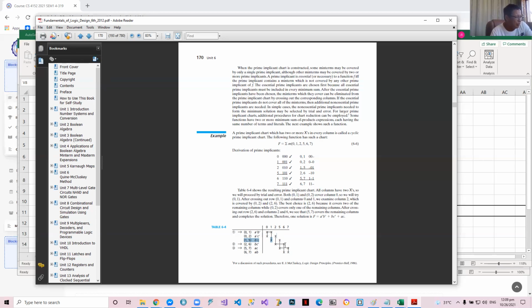It will eliminate these 2 X's. Ito. Do you follow? So we'll consider this as the essential prime implicant, the 2, 6. So we mark this as this because it will cover more X's. Ito, we cannot consider this because this one will cover more. Okay? Now we'll proceed to this.